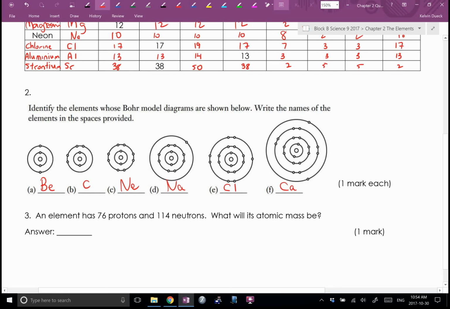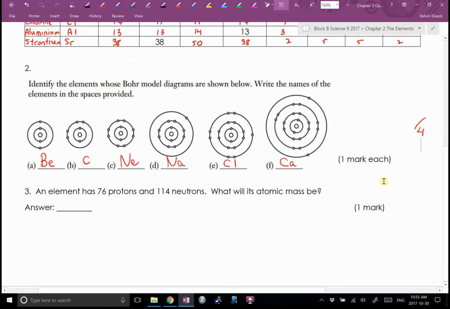In terms of drawing board diagrams on your test, I'm not going to go beyond the calcium period. So I'm not going to have you do more than 1, 2, 3, 4 shells. And I'll be honest, even in that 4th row, I'm not going to have you draw selenium and try and fit in all 16, because forget it. Really, I'm not going to go anything but potassium, calcium, scandium, maybe titanium, also because those are cool things that you're familiar with. You've heard those ones. We're not going to get into the really obscure ones. 1 mark for each of those. You can give yourself a little score out of 4.